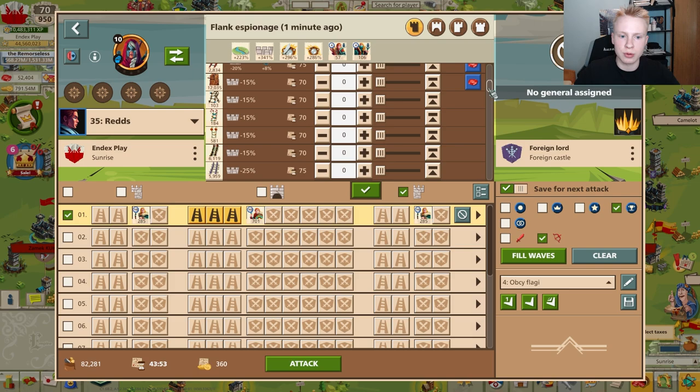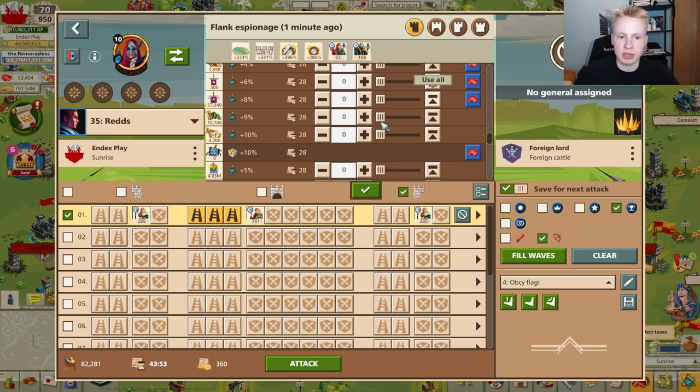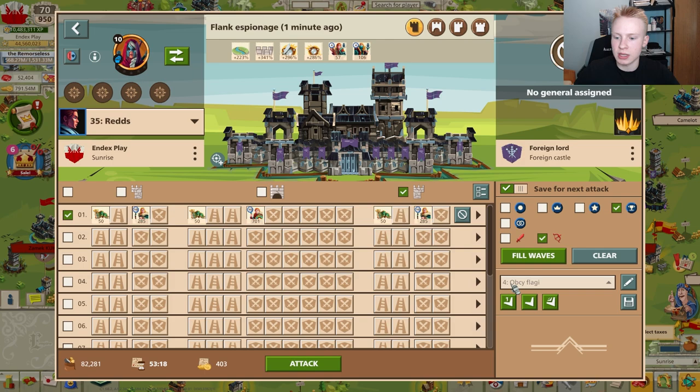Now we're putting glory banners, of course. I will go, let's say, with the 8% or maybe 9% banner. Alright, and this is how we will proceed in the following waves. So let's save it as a preset. I have this four flags preset named. Save it and use it in all waves, applying the preset to all the waves here. Remember to use left flank, front, and right flank, so all the sides get applied.